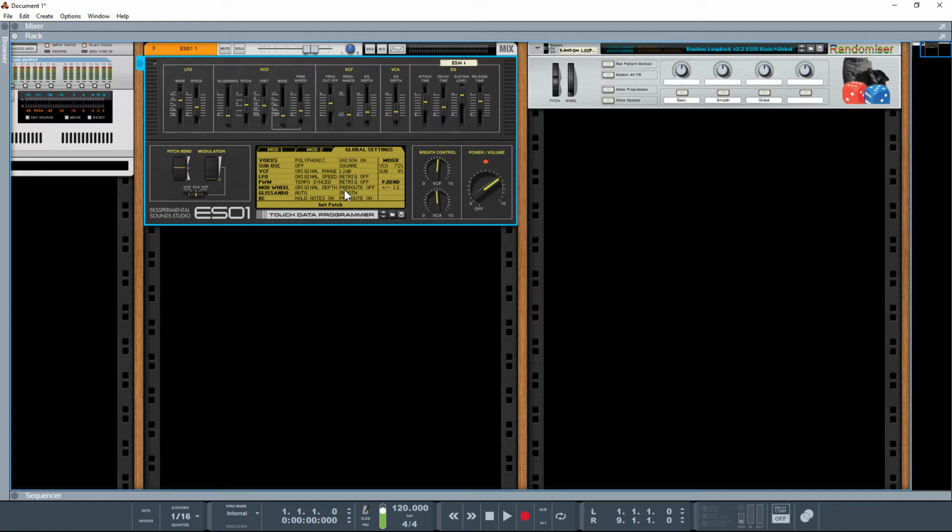As I say, this is the whole point of customizing or tweaking the randomizer patches, to try and give us more hits than misses, because you can get quite a few funnies going on. Even with this superb rack extension, when I was randomizing everything, you got some good wild sounds, but there were some wild sounds as well. But I did find that by using this, you get a good hit. You get a lot more good hits rather than real rubbish.